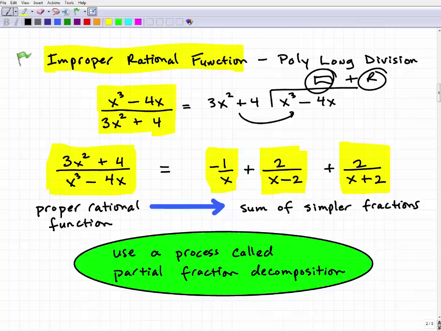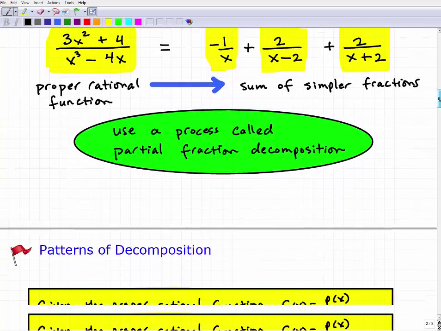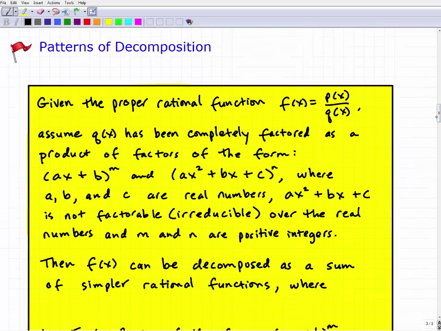And now what I'm going to show you for the next few minutes here is going to be somewhat rather complex, but I want to show it to you because it's important. When you're studying mathematics, you need to be able to see the formal definitions, and you need to be able to read them and get good at reading them. It's just a sign of maturity at this kind of level of mathematics. So I can explain this to you in a much more basic way, and you go, oh, okay, I kind of get that, but that's not going to help you strengthen your interpretation of formal mathematical definitions, etc. So with that being said, let's go ahead and take a look at the patterns of decomposition.